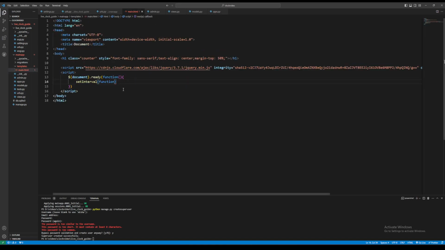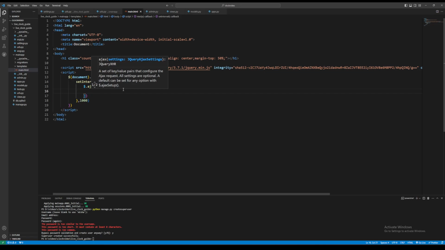So setInterval function, and I want to check it each second because we need to decrease our number of time left by 1 on each second.